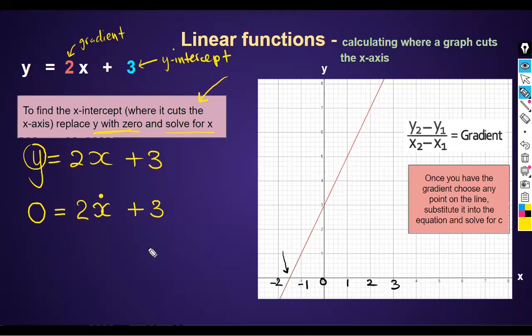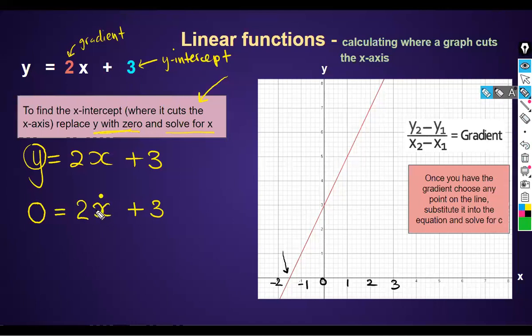Could you all quickly solve for x? This is your transposing based on worksheet 3, videos 5, 6, and 7. Solve for x and let me know what you get. You can put your answer as a decimal or a fraction. It's really up to you. A lot of people are getting minus 1.5, but let's make sure you're correct.